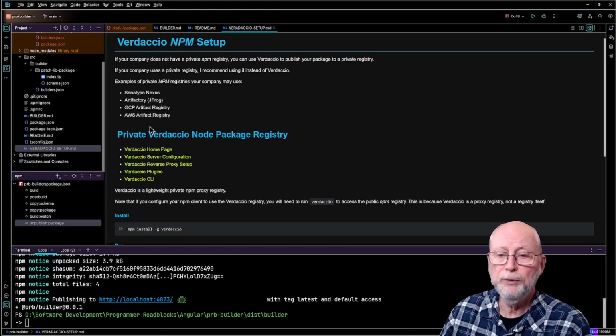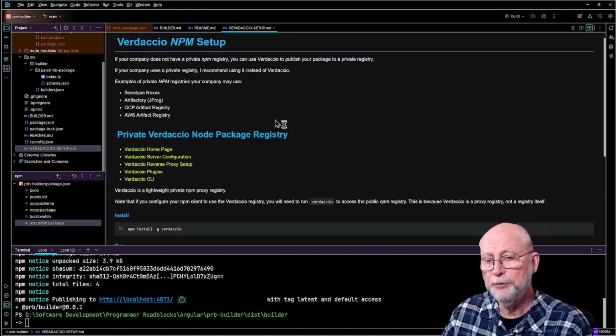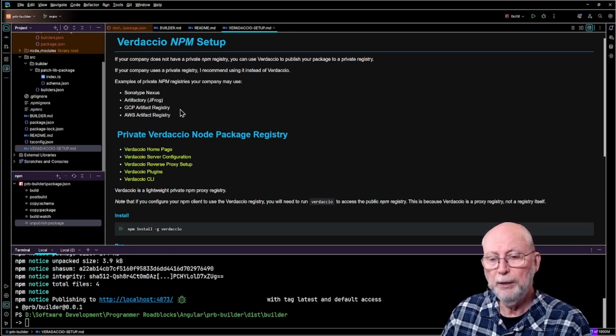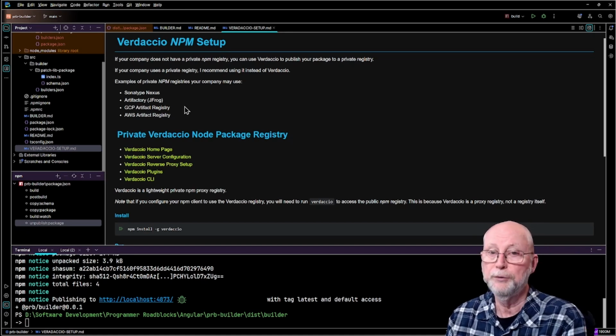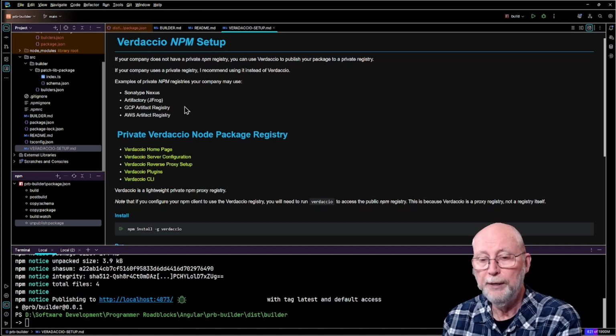If your company uses a private repository, I strongly suggest you use that instead of this. The ones I've used in the past are Nexus, JFrog, and GCP Artifact Registry. I haven't used AWS Artifact Registry, but I'm assuming it's very similar to the others. With GCP, either you do it or somebody else has to configure the system, but it works very nicely.